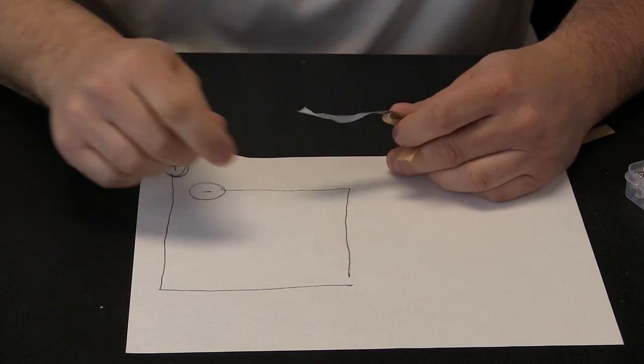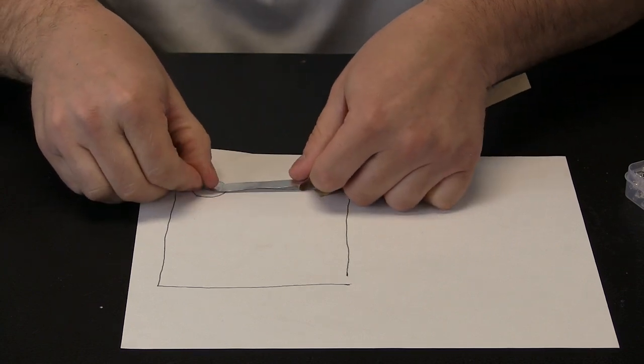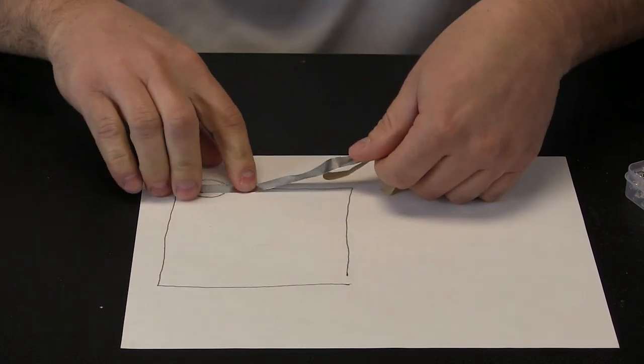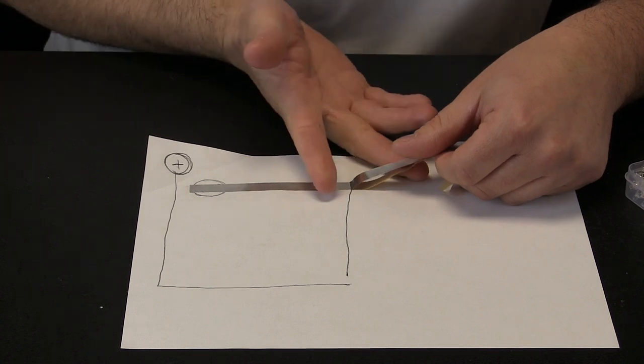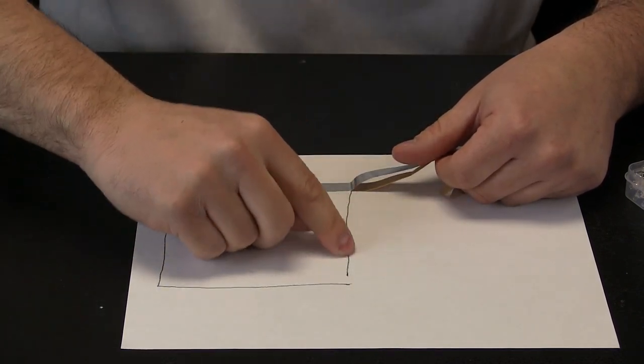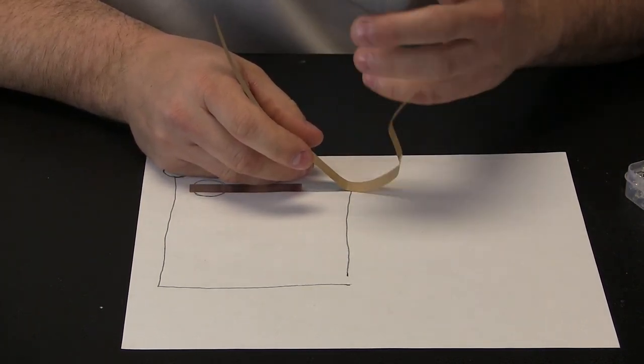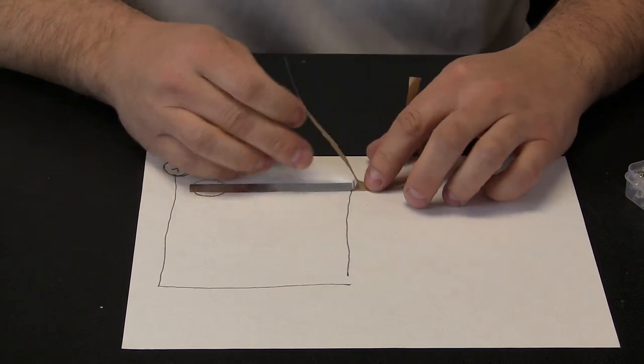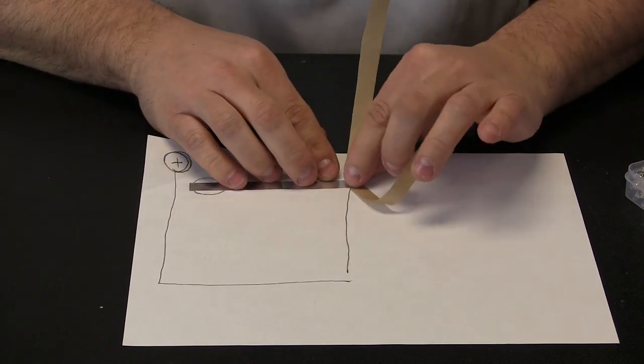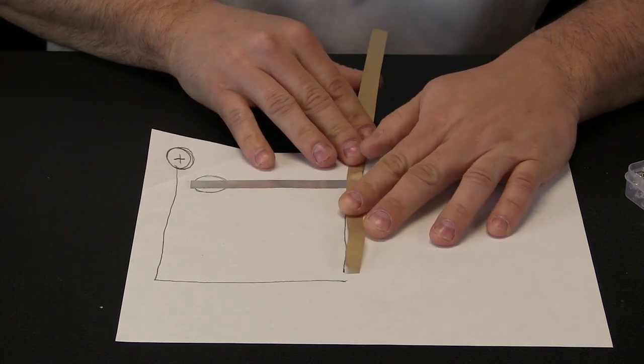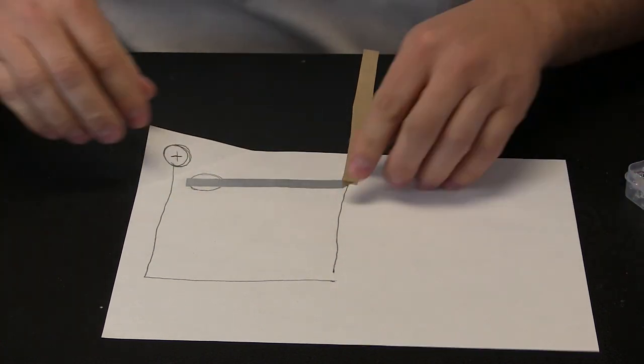So where do I start? I am going to start with my negative leg here of my path. And I want to put the foil right into the center of that where that battery is going to sit. So I know I have a nice solid contact. And now I will pull the backing off as I slide and I get to my corner and what do I do? Well, a lot of people think I can just cut it and run another leg of my metal tape. But really the glue on the back of the tape actually prevents the electricity from flowing really well. So we are going to corner this. How do I do that? Well, if I am going this way in my path all I am going to do is angle and fold my tape the opposite direction.